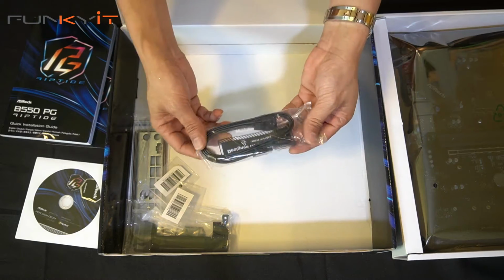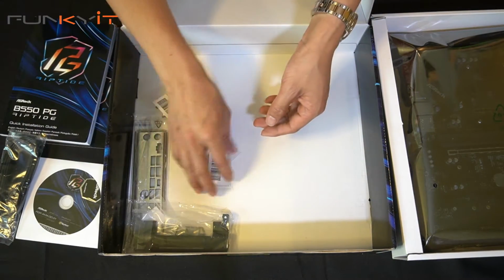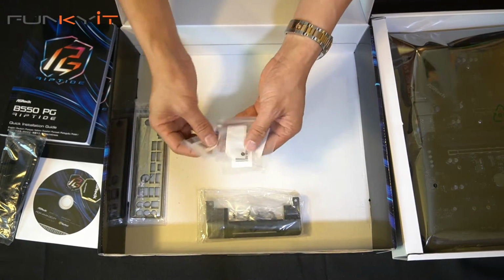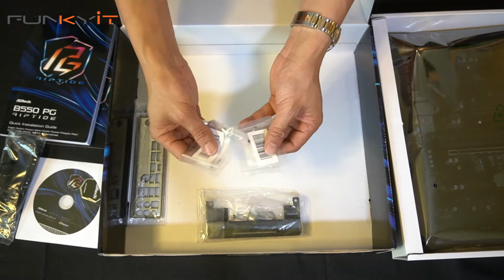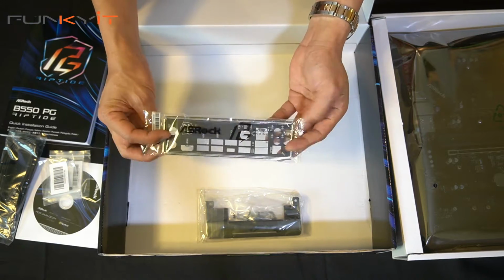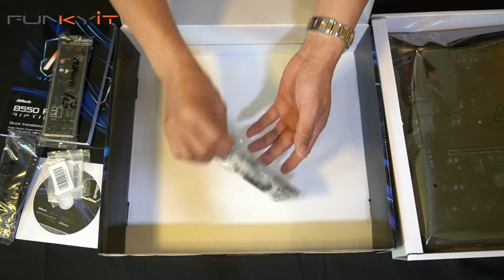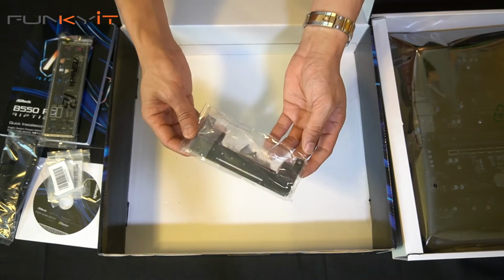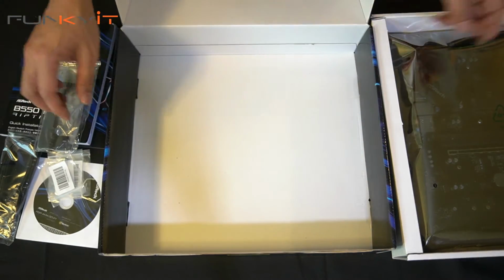We have a pair of SATA cables for your hard drives. There are two sets of the M.2 screws and mounts. We have an I/O backplate. And then this unique feature, this is the graphics card holder from ASRock. All right, so these are the accessories. Let's take a look at the motherboard.